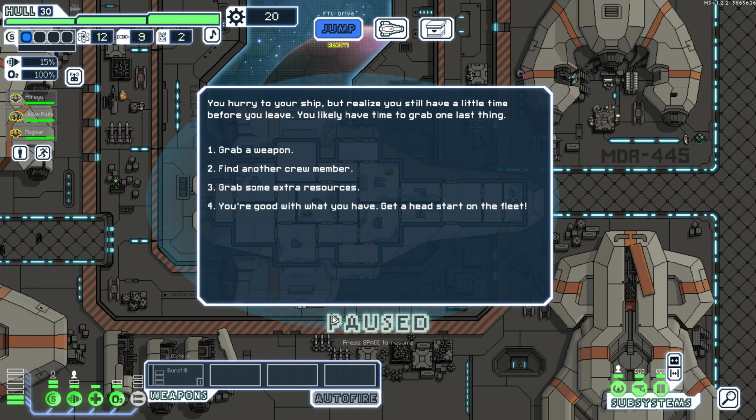We are mercenaries, and our mission is to deliver some plans or some special message to the other Federation base at the other side of the galaxy. So here we have an option to grab some stuff like extra resources or whatever before we leave, and I always choose number 4 because we have a bit more time to explore the system that we are in.